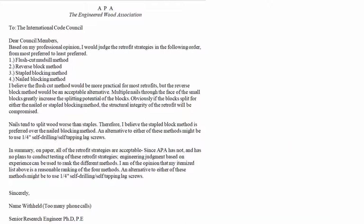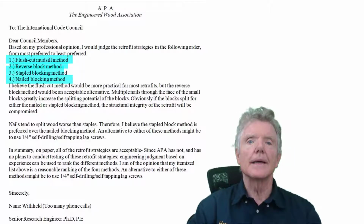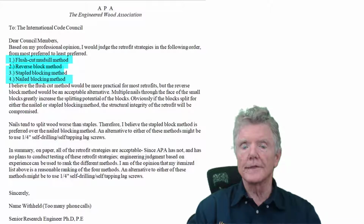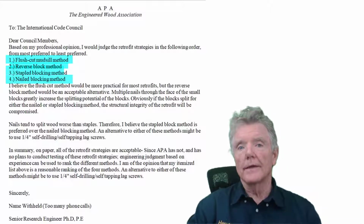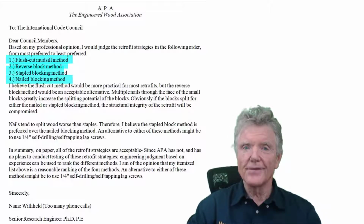He said the best method would be the flush cut method, which we just looked at. The second would be the reverse block method, which we looked at, then the stapled blocking method, and then the nailed blocking method. Now the flush cut method and the reverse block method are preferred because they most imitate the actual testing they did in their laboratories, where they would do a 2x4 and a 2x4 and a 2x4 on all 4 sides, and then they would subject it to a lateral force to see how it would perform. So those are the most closely tested systems.